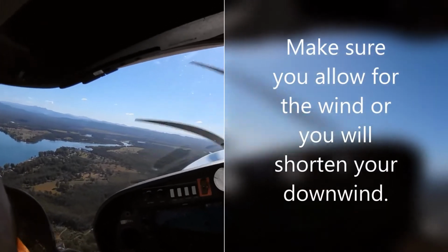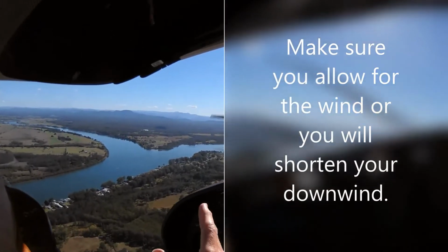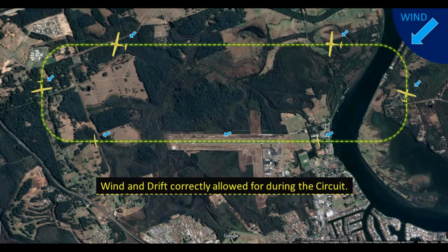The wind at circuit height will be stronger than that experienced close to the ground. If the wind is not allowed for, you simply turn the aircraft at 90 degrees to the circuit. Drift will make your pattern inconsistent and usually result in an unstable approach. Slow flight means more drag, therefore more drift.